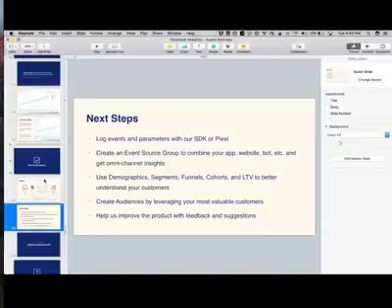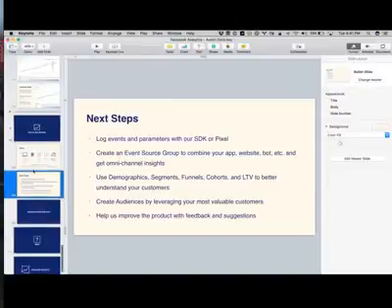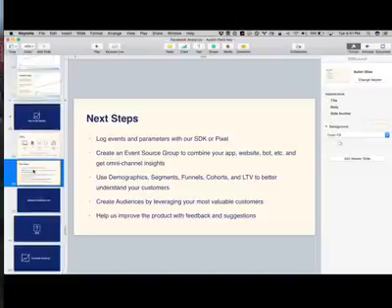Last thing that I want to ask everyone is please provide your feedback, feedback or suggestions, and this is how we can improve the product. There is obviously a lot of work happening now into how we can make this product the go-to solution for omnichannel analytics. I didn't talk about the roadmap in detail, but the roadmap is quite simple.